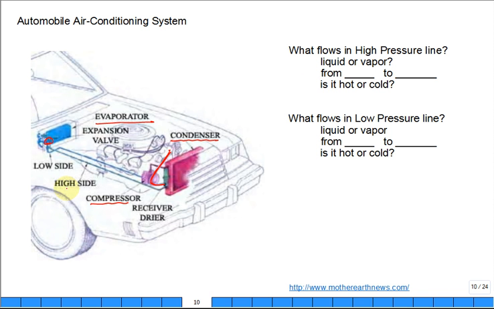You have two lines that go back and forth. You have what they call a high side line and a low side line. Low what? High what? Pressure. High pressure and low pressure. In one of the lines it's high pressure refrigerant, in one of the lines it's low pressure refrigerant.